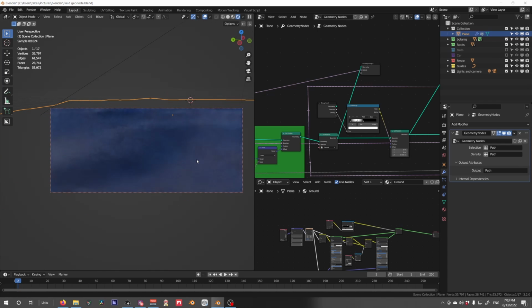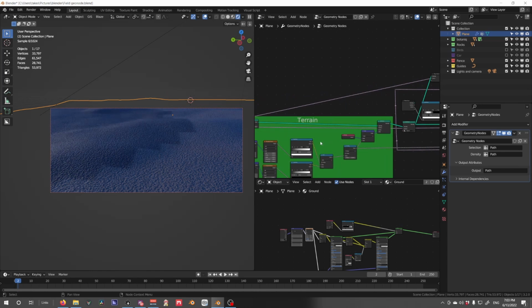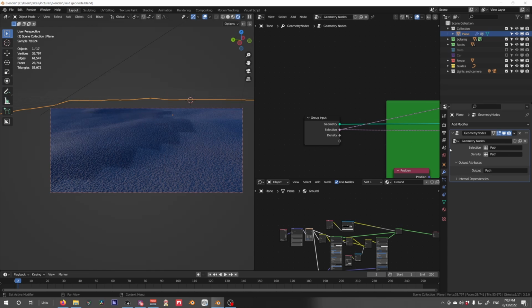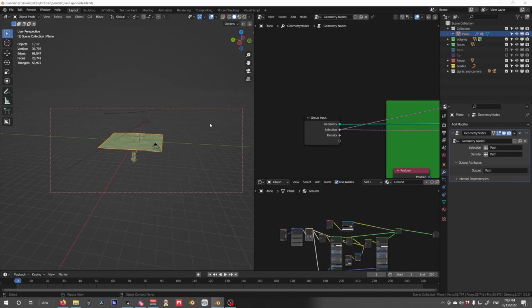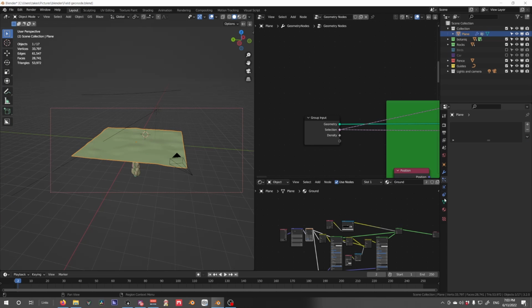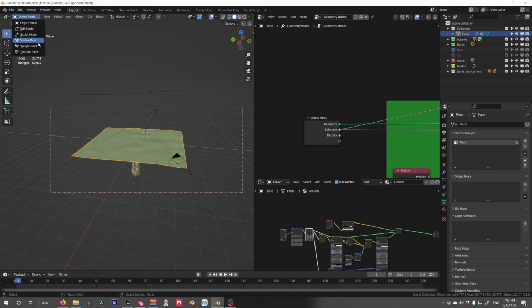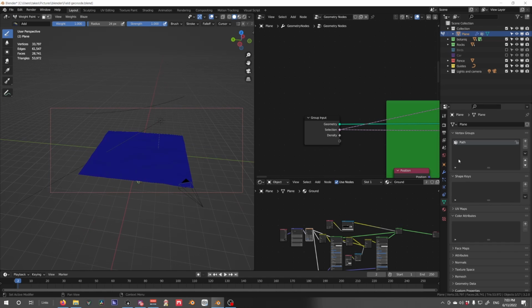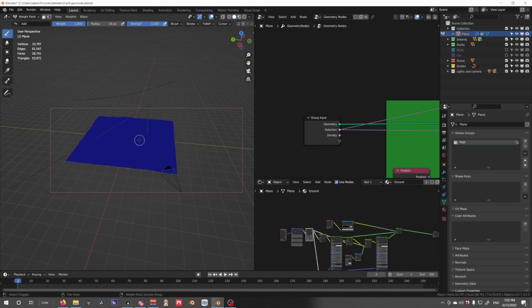Let's see if I can zoom in close enough and that YouTube picks it up. You can see that there's this jagged edge. I use a factor that I picked out that's called path, which I manually weight painted. There's also a way to do this procedurally, but I decided to do it manually since I knew what I was looking for, called path.